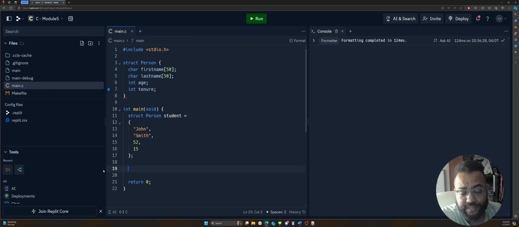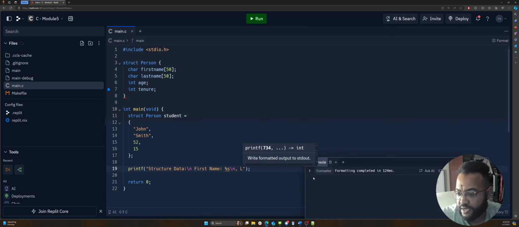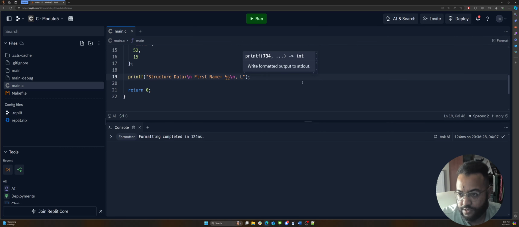If I want to see the data that's in this struct, then what I would need to do is print out. It gets no simpler than that. And I can start forming the data in a way that makes sense. So structure data, and then give it a new line. And then from there, I can say first name. And then first name would have a string. Last name, and for now, we're going to put the console beneath us. So we'll say last name.